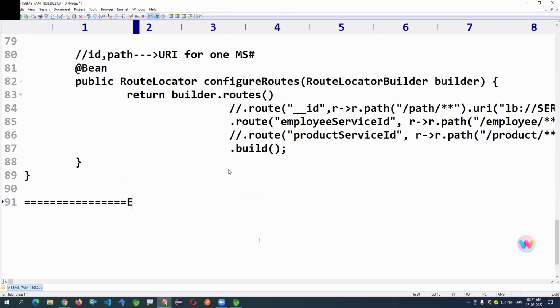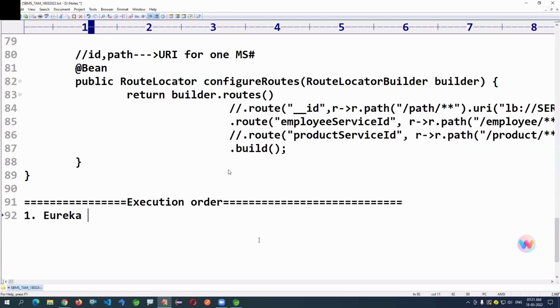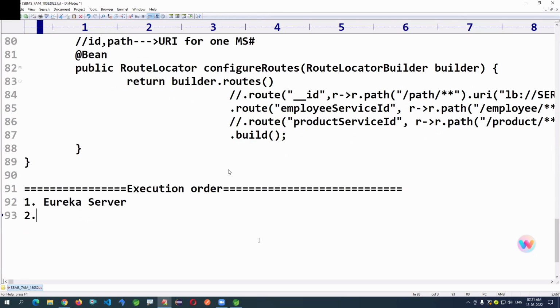Execution order. First it's the Eureka server, then the microservice application, which you run three times. Then the gateway server.